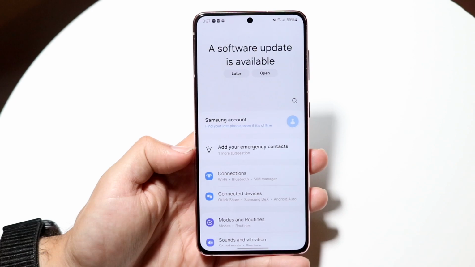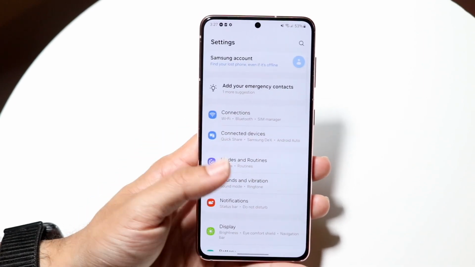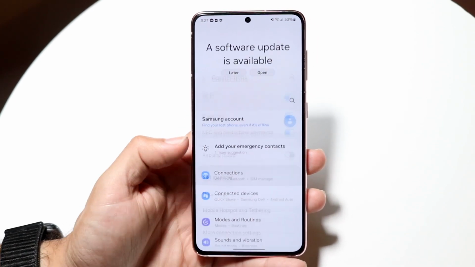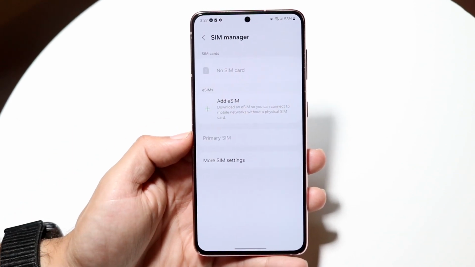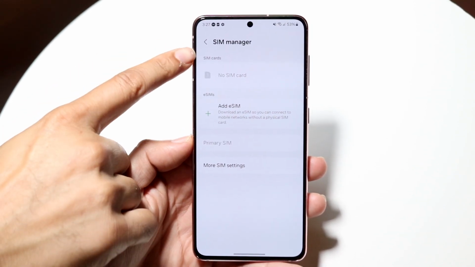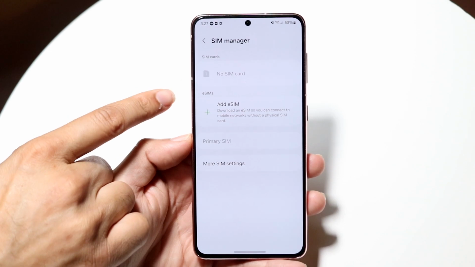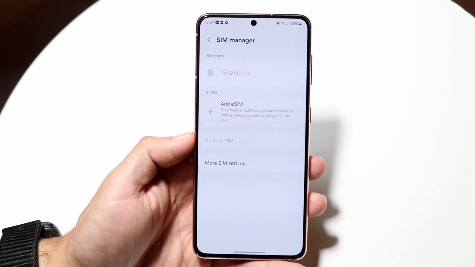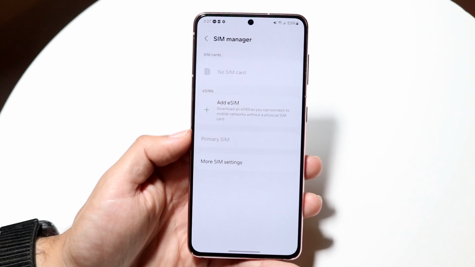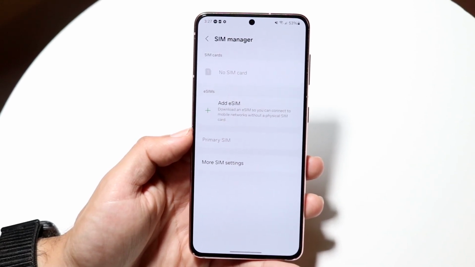So you can also make your way over to your settings application, go inside of your SIM card manager. It should be under like connections or something like that. Go into your SIM manager, and you want to make sure that your particular SIM card is discovered here. It should be placed here or under eSIMs or something. If you see what I'm seeing here where it's like no SIM cards are installed, you need to insert a SIM card or install an eSIM, and that is the first thing you want to do in order to fix this problem.